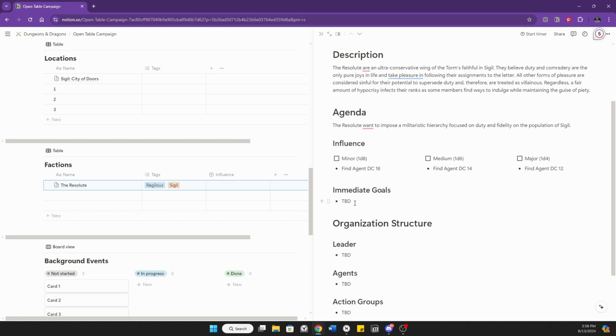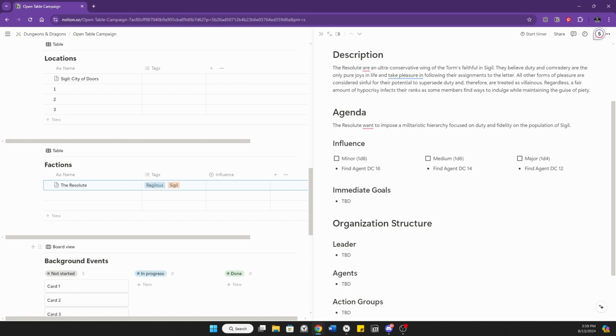And that's where we get into immediate goals. Immediate goals are the actual actionable things that this faction is trying to do over the course of a campaign. And they may happen on stage with your characters supporting or opposing what the faction's trying to achieve, or they may happen off stage where you have events happening in the background that maybe only tangentially affect the campaign that your characters are experiencing. Or maybe it's happening in the background and it's queuing them up to interact with in the future, or what have you.